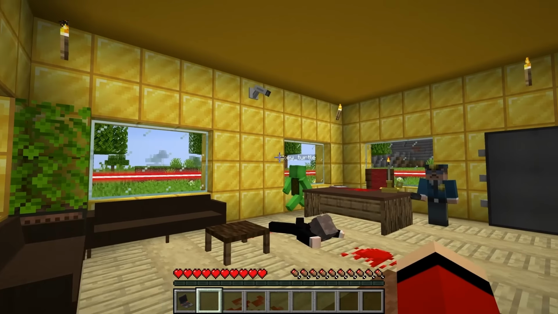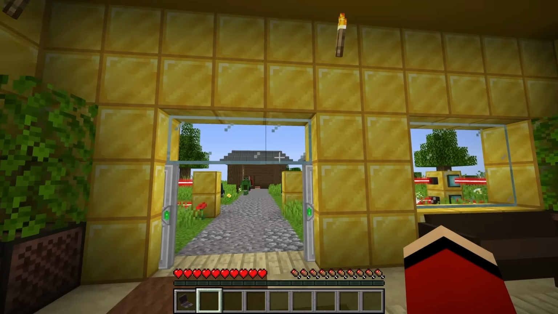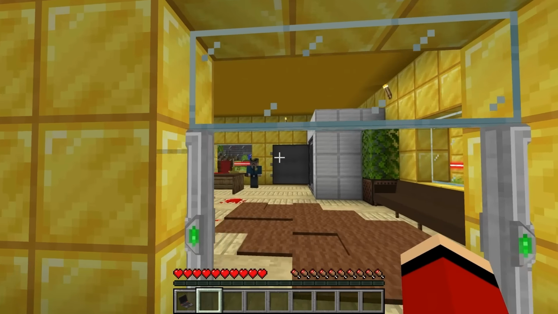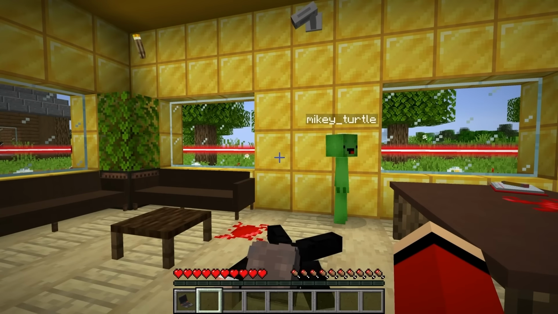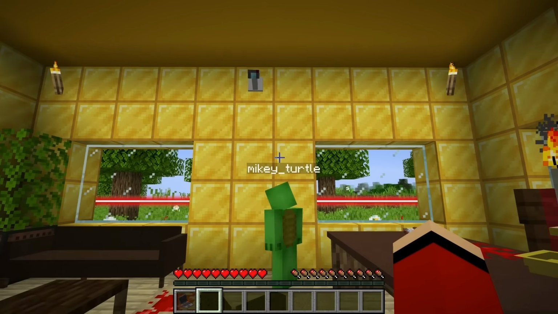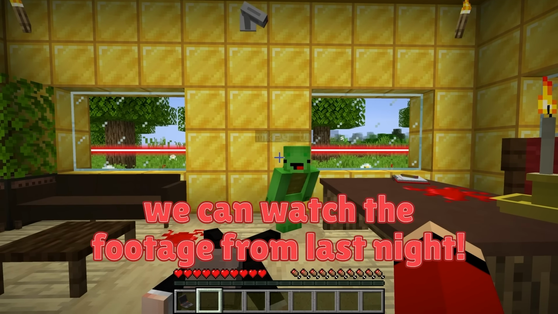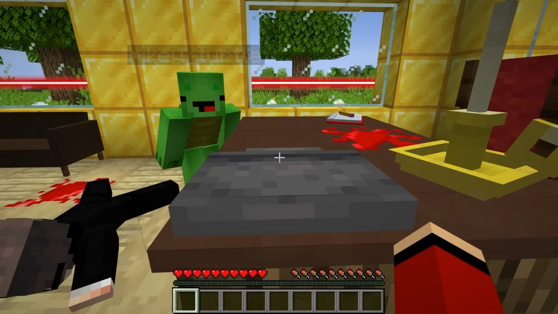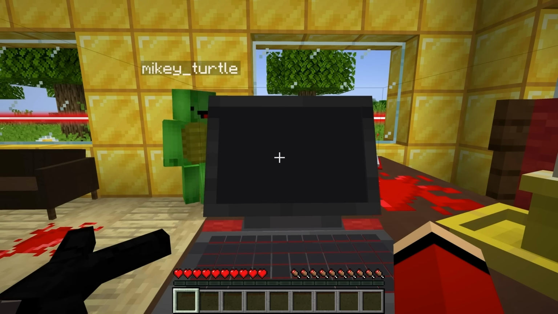Oh! Hang on! What's up? Wait a sec! Of course! That's it! Is there a clue? This house is covered in cameras! You're right! That means, if we hack into the security feed, we can watch the footage from last night. I'll get the computer set up. Okay. Do it! All right, focus.